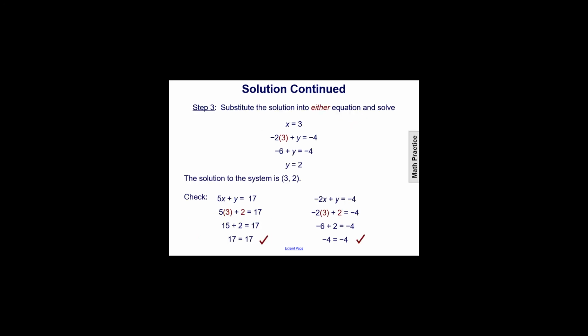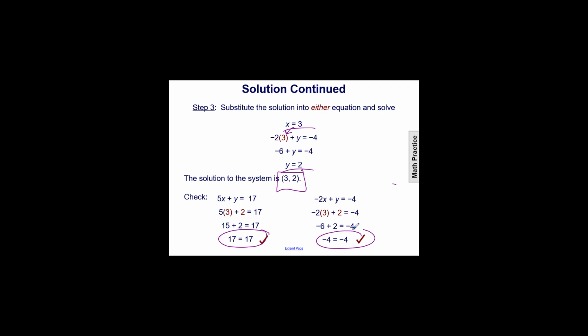Then once we have the x value, it goes right back to normal elimination step number 3. Since we have one of the variable's values, we plug that into one of the equations to solve for the y value. So we'll use negative 2x plus y equals negative 4. Substituting in x equals 3, we end up with y equals 2, to get our solution of x comma y is 3 comma 2. And if we perform our check, we get a true statement, so that is really our solution.